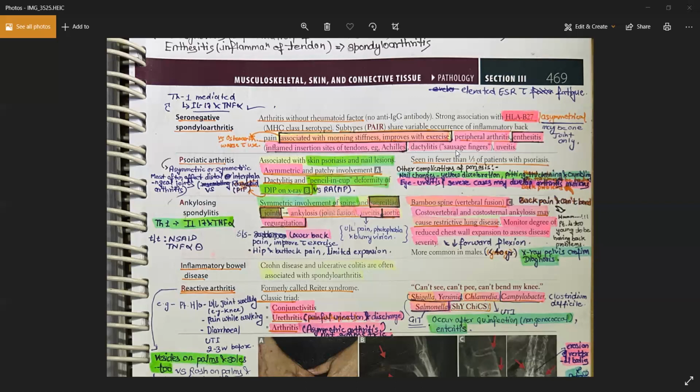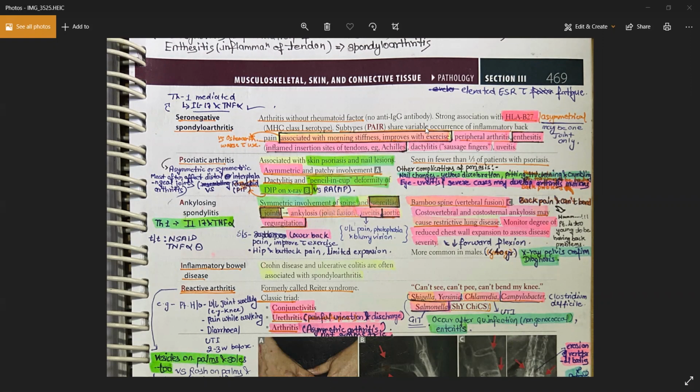The patient will also have dactylitis, that means sausage fingers. And if you guys remember, dactylitis can also be seen in other disorders. If anyone remembers from hemonc. Polycythemia. Yeah, polycythemia vera. Good. Any other disorder? Sickle cell. Exactly, sickle cell anemia. Sickle cell anemia and polycythemia are disorders in which you can get dactylitis also.